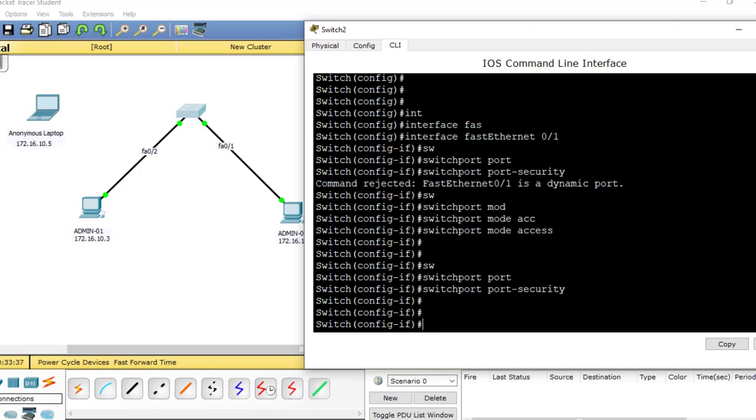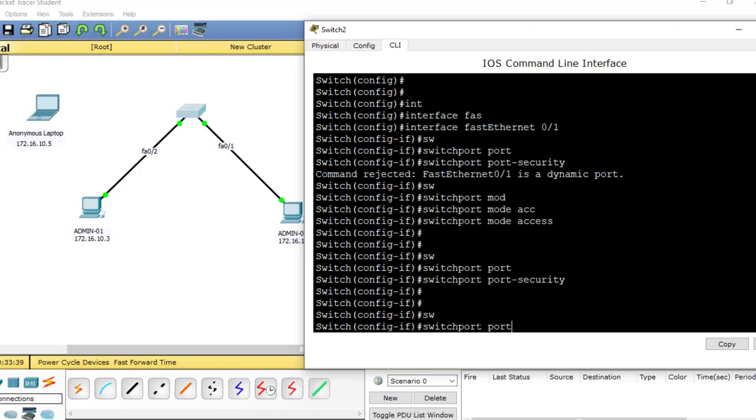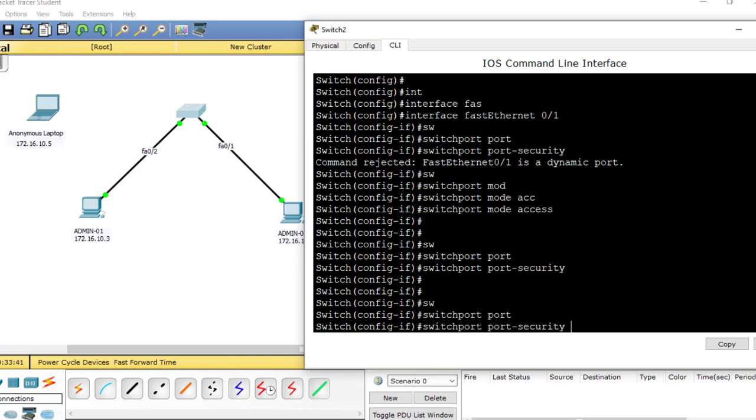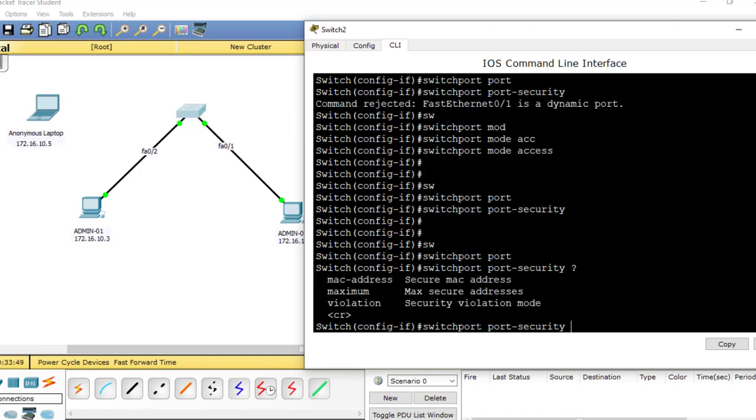Now I am showing you the subcommands by using the question mark. Here are three subcommands: mac-address, maximum and violation.